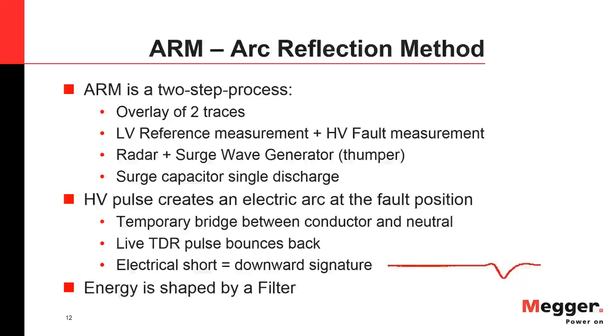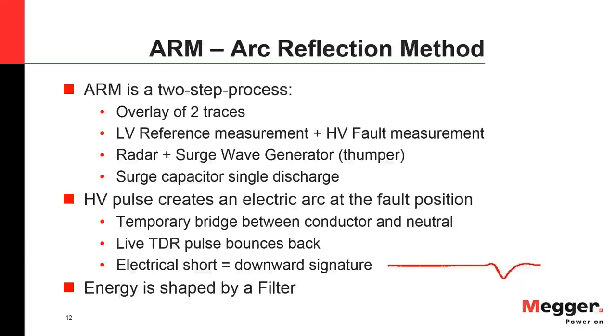Now, where the pinhole fault or the high resistance fault is, the voltage now is enough to break down that fault right there. And now you create a very low impedance situation. So you change the impedance actually at that point, because now you have a bridge between the center conductor and the shield. There's an arc burning. And the TDR will be triggered in a way to exactly hit that moment in time when this arc is happening and is recording the second trace.